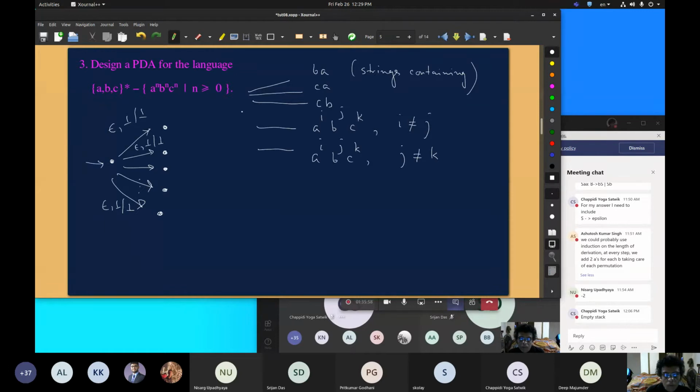So this is case 4. Let us see what happens in case 4. So this is same as this.